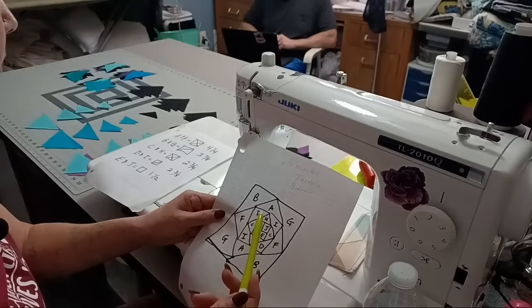But yeah, that's what I got. That's what I'm doing. Slowly but surely, I shall prevail on this quilt. This is an easy cleanup because I kept everything on these pieces of paper. We'll see how it goes.